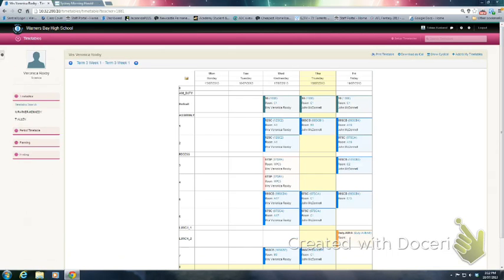Other features of this is that you can add favourites to your timetables over here. So for example, I've got Nina and Tracy over here, two people I work with through the VET program, and I might look up their timetables regularly, so I keep them over there so I don't have to type them in again. If I was a head teacher, I'd have all of my faculty down there on the left hand side. The planning and period timetable, I'd probably leave that. Most of us would only really use the teacher and student function.